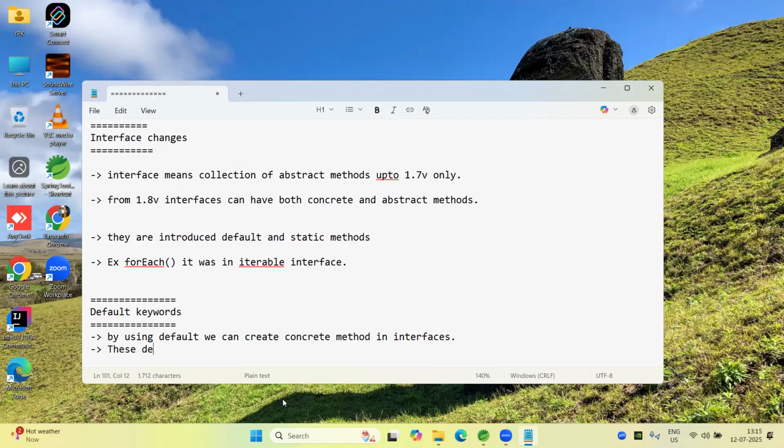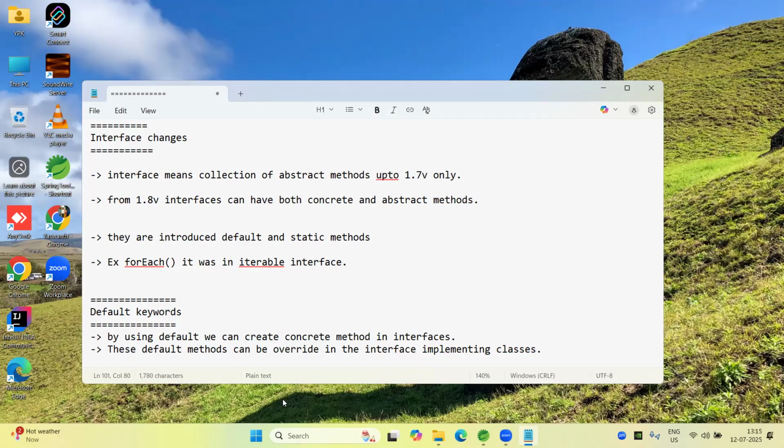These default methods can be overridden in interface implementing classes.